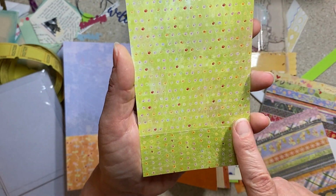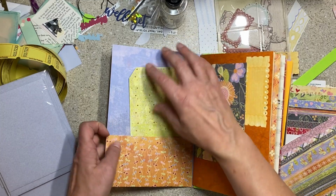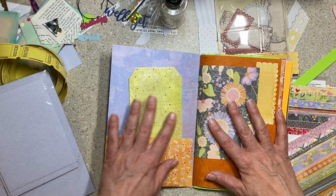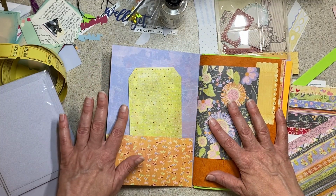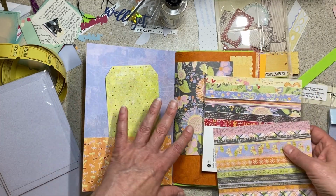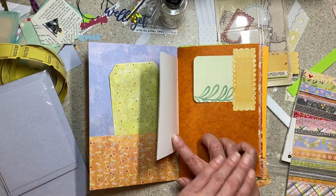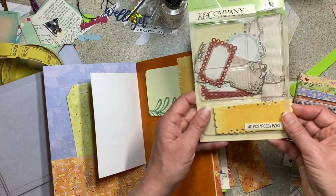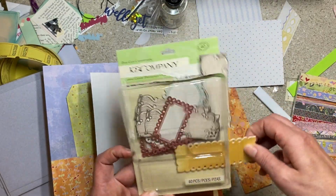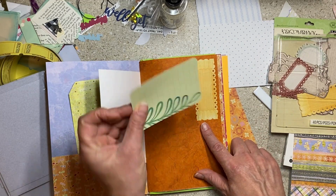I could put washi tape across it. I could decorate it. I just haven't decided, but I love the color that it gives here. I have so much blue and periwinkle in my stash that I had to go to the 6 by 6 pad to find stuff that wasn't periwinkle in these colors. In some cases here, I started looking around and I had this pack of K & Company tags, and I loved this with the color palette. This was out of my stash.